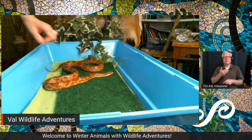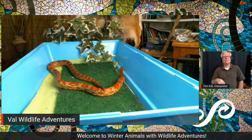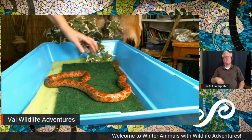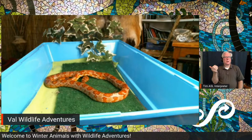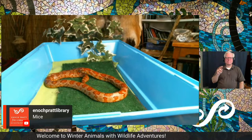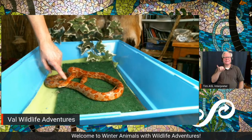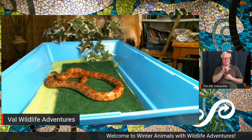I call this one Oriole, because I took him to a birthday party, put him on the ground, and he made the perfect Orioles O. That's how I got the name, and he's orange! He's probably looking for some food. Can you tell me what he eats? They don't eat ice cream or mac and cheese or hot dogs. Their tongues are always sticking out because that helps them smell for dinner. They eat mice and rats — that's what they like for dinner.